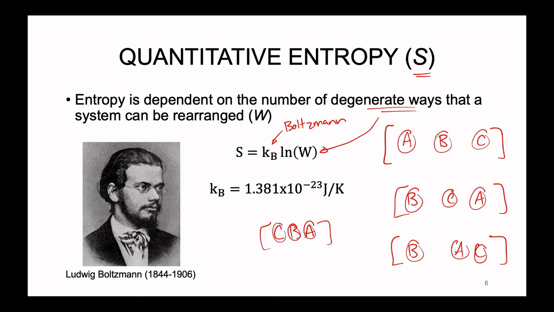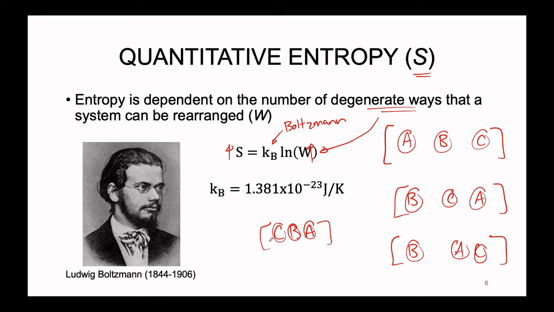The greater the number of rearrangements, the greater the number your entropy will be. So this also kind of helps to explain why it is that the entropy of 52 card pickup, or those piles of bricks being thrown, was so great. So entropy is all about, again, the odds. What are the odds of something happening? The greater the number of rearrangements, or the greater the number of positions for your pieces, the greater the entropy will be.